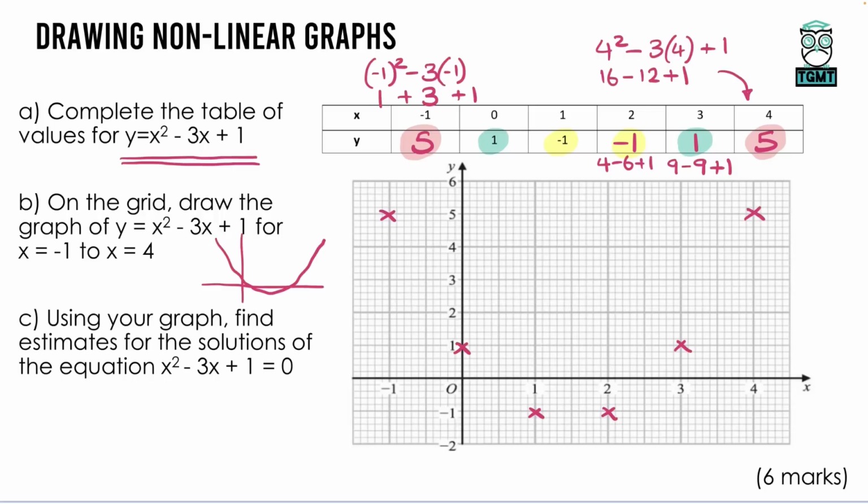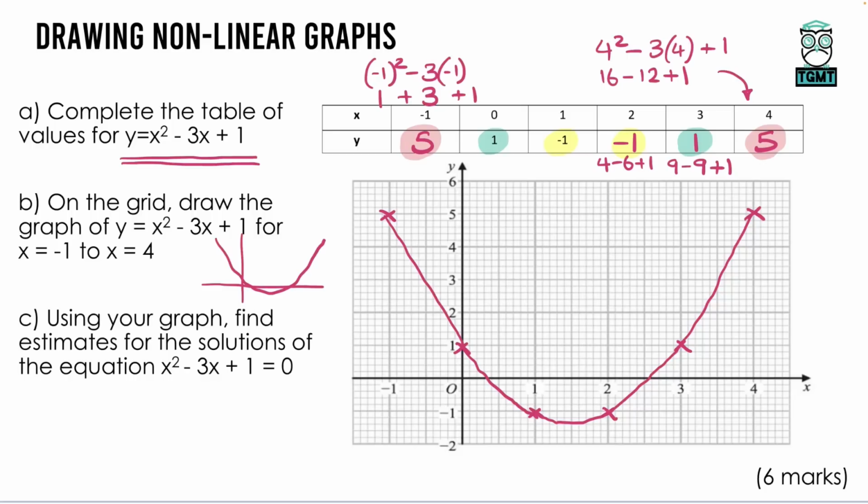And you can see before joining this up, it is going to make that nice, smooth U-curve. Remember, when you join this up, you are not using a ruler, so you're going to draw a nice, smooth curve, making it clear that you are using a hand-drawn curve to do so, and there we go. It doesn't need to be perfect, but it does need to go through all of those coordinates.